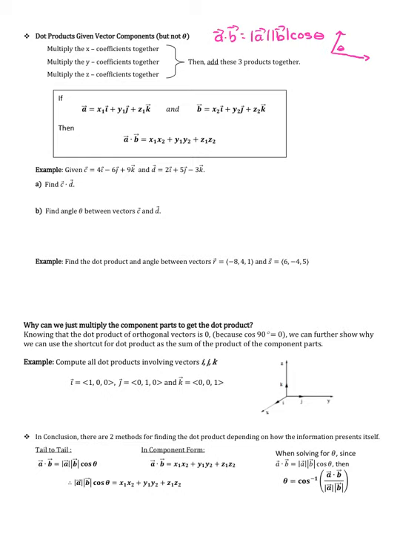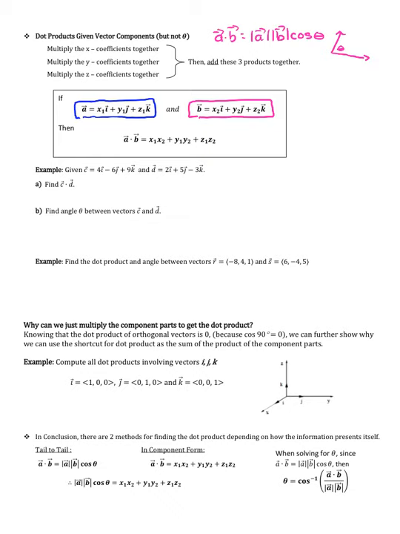What is nice about this is you've actually already done this. So if I have a vector A in component form, so x1 times i plus y1 times j plus z1 times k, so that's our vector A, and then we have here our vector B. Well, remember when you multiplied 2 matrices and you did a row times a column, and you were doing basically a dot product. You were multiplying the same positioned elements and then adding the result together. It's exactly what you do when you are finding a dot product.